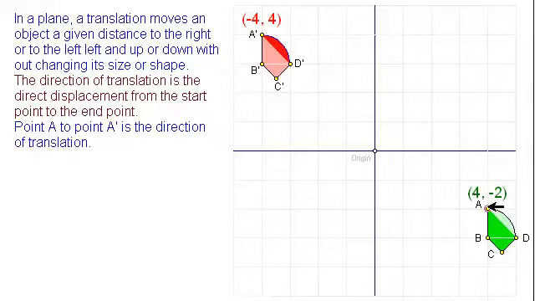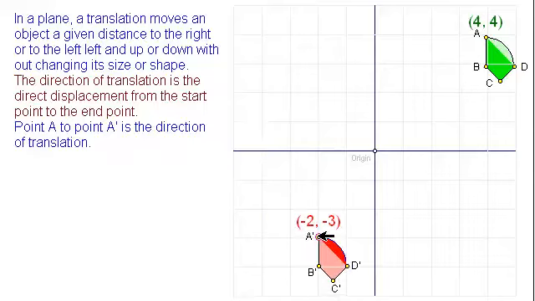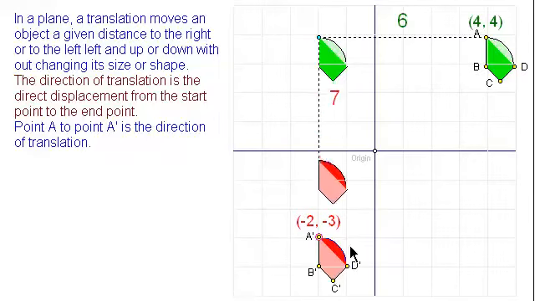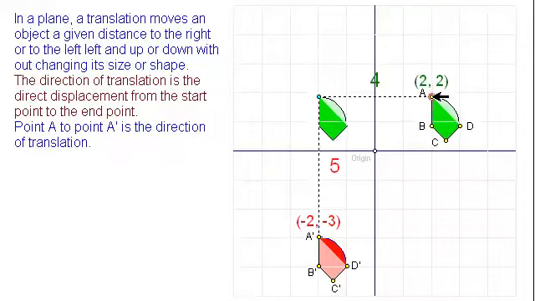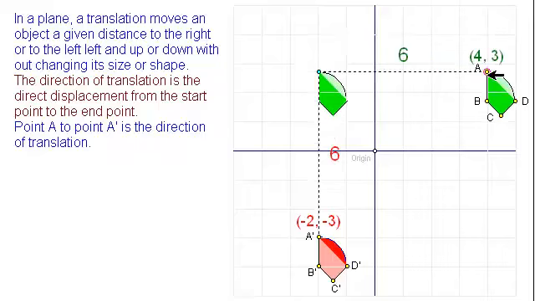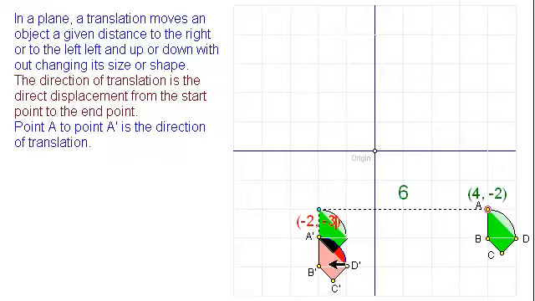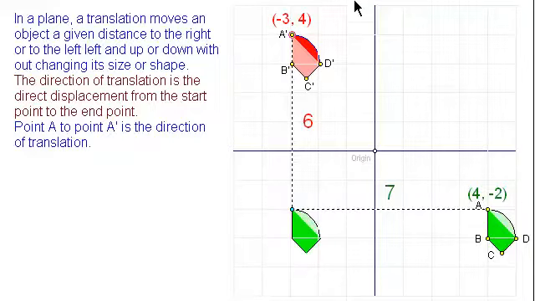What happens if the original figure is on top and this one is on the bottom? In that case, we can see what is happening. We are going to the left first and then coming down 7 units. So either way we can do it. Let me move this. We can see that this is what is happening, and you can see both of these figures. That is how we can find the position, by counting the horizontal and the vertical.